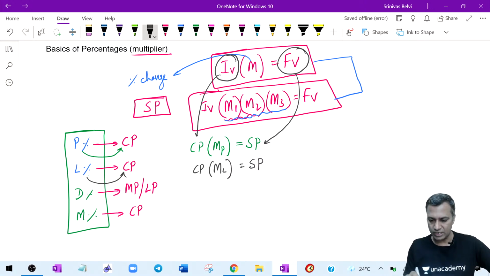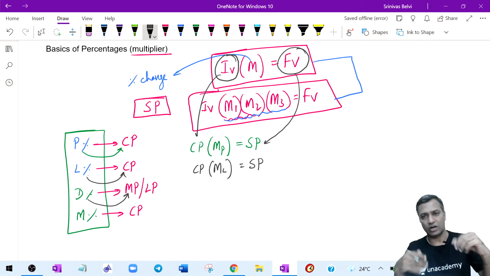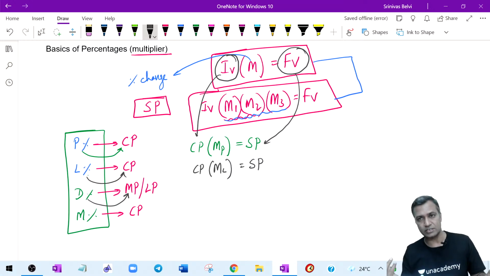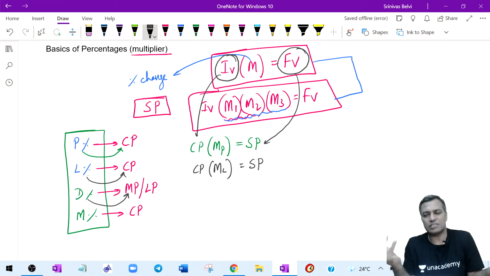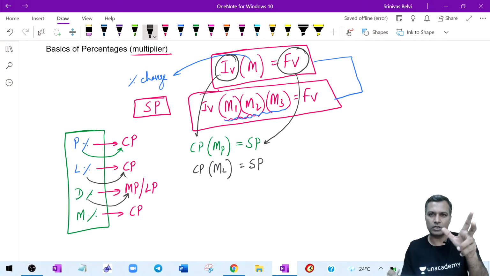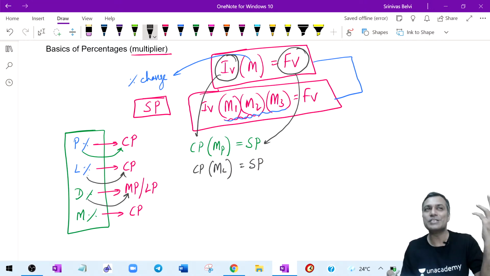What about the discount? Discount is calculated upon mark price or listed price. I refer to it as mark price because I can't keep saying mark price or listed price throughout the lecture. It's just like when we say he, which means he or she. While speaking, people generally refer to anyone as he; it doesn't mean we are talking to a male person. Similarly, here I just call it mark price. If your teachers made you use list price in high school, call it list price itself in your mind.